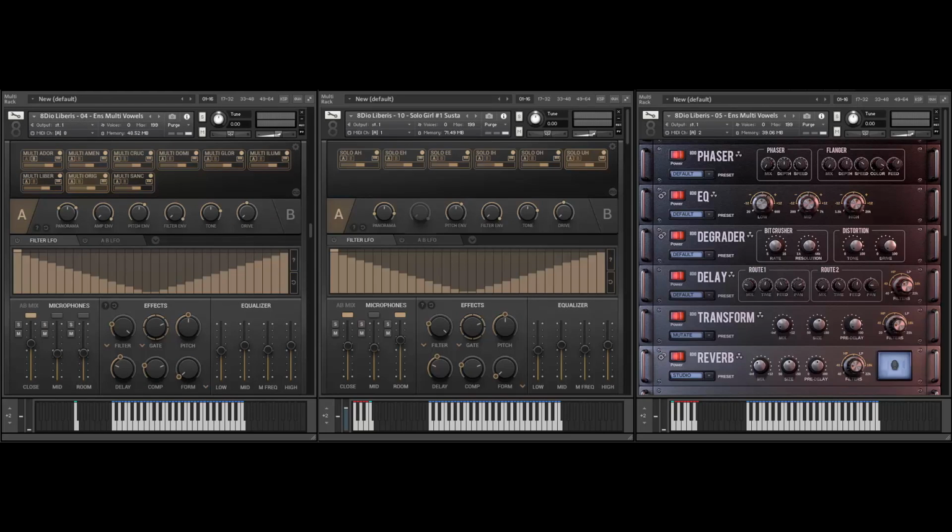Next up is our multi-vowels, and these guys are great because they expand the territory of what you can do with a choral library. Obviously we have the staccatos, we have our legatos and marcatos and sustains and all the stuff we've gone through and will go through in the video, but the multi-vowels are important and integral to choral compositions because there's only so much you can do with multi-samples that are chopped up.